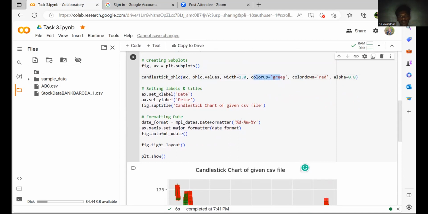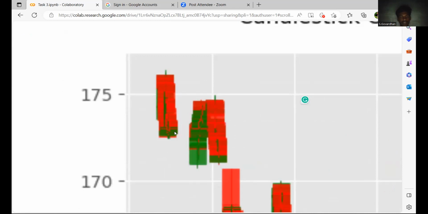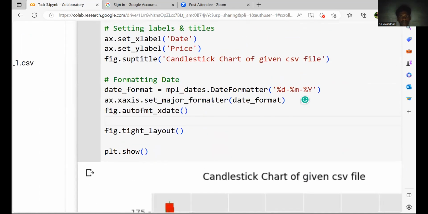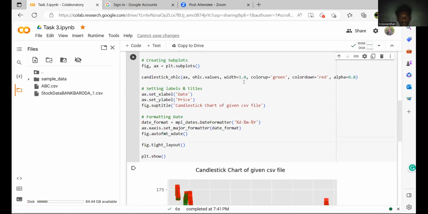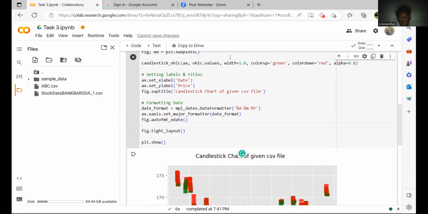And here is the color. When it is up, we indicate it is a profit, so we use green color, and when it is red, it means a loss. The alpha value is the brightness level, like an optimization level for the colorings, and the width is the width between these candles. We can change this width as per our requirements, sir.